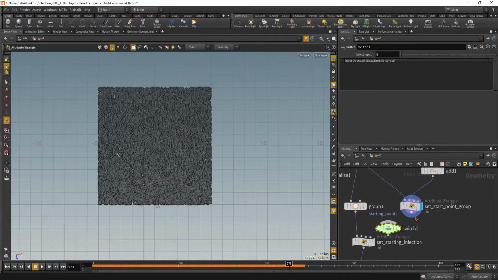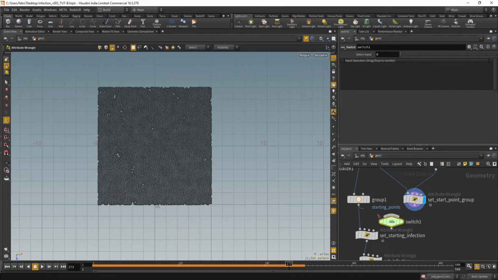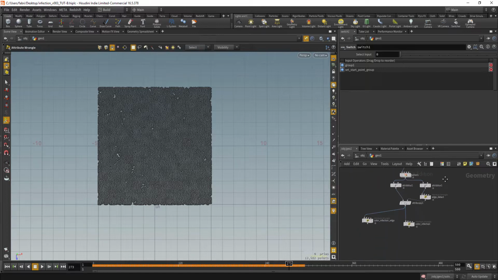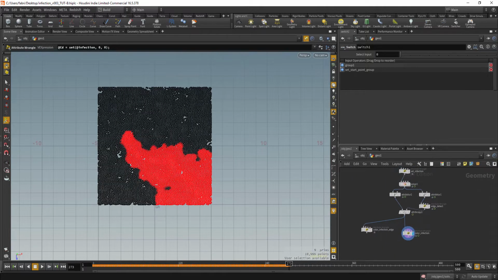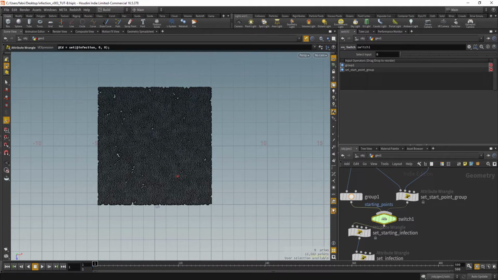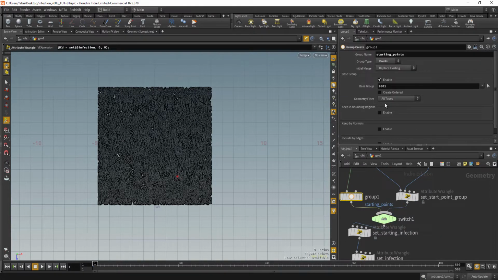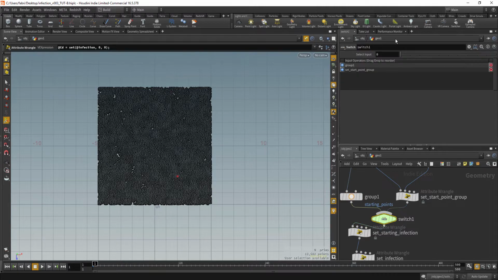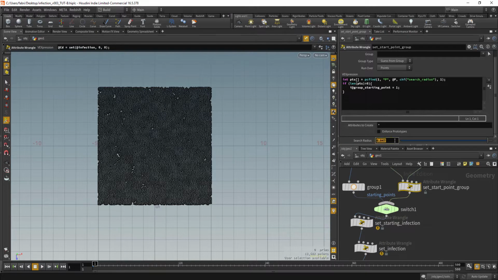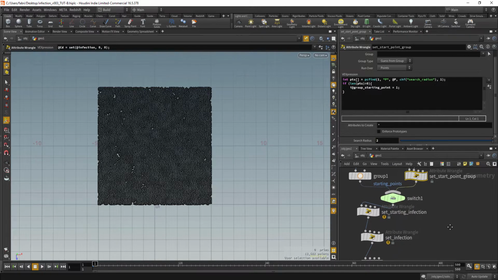All right, so let's make that 0 and this 1, and we go to the start infection, and let's go back to the beginning. And for now we are using the fixed points, but let's go to 1 and let's use this technique. And also let's up the search radius.